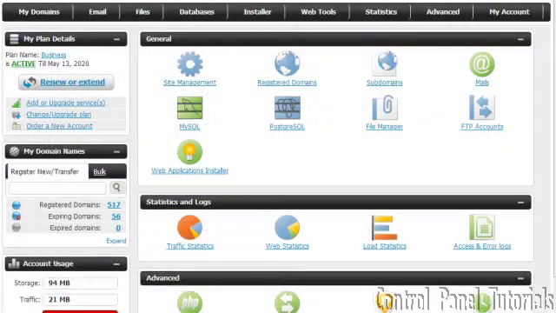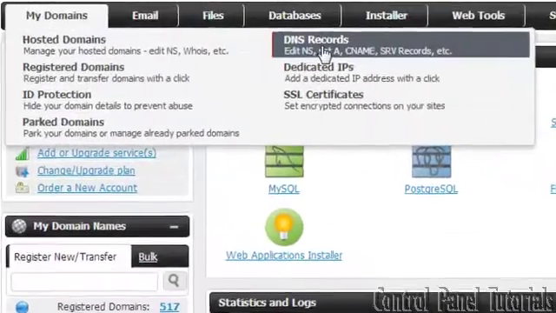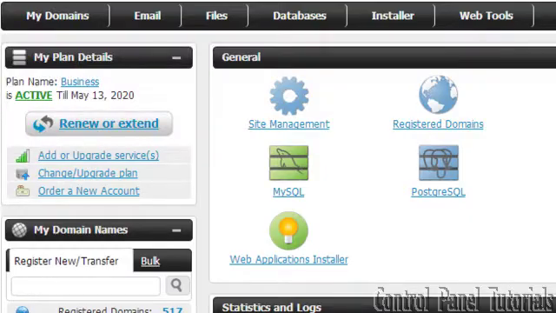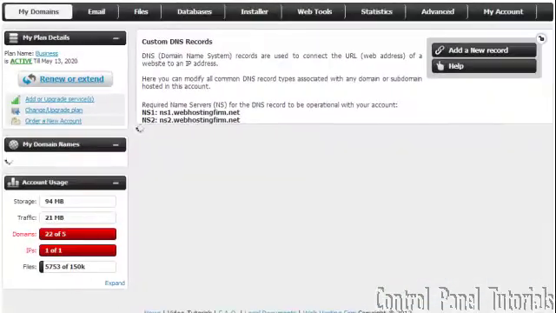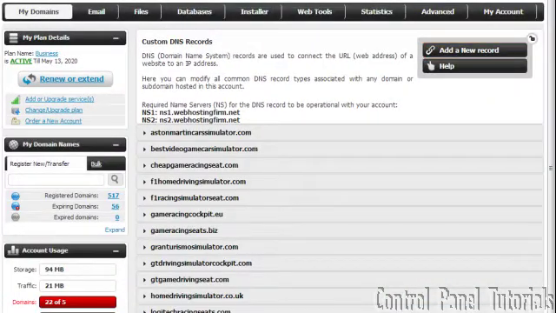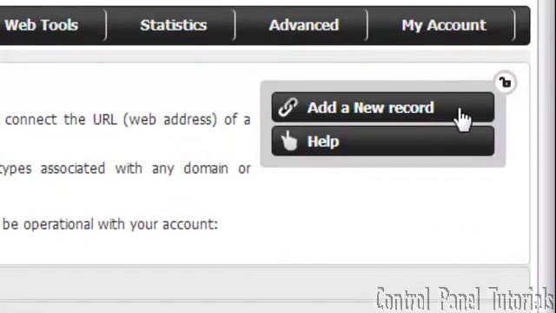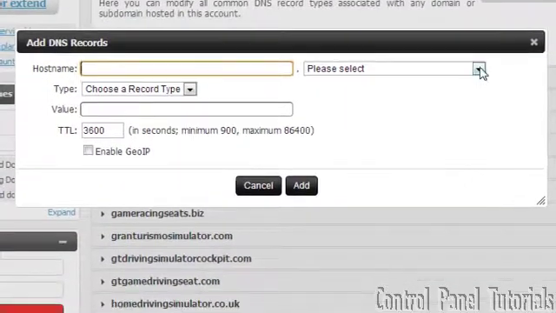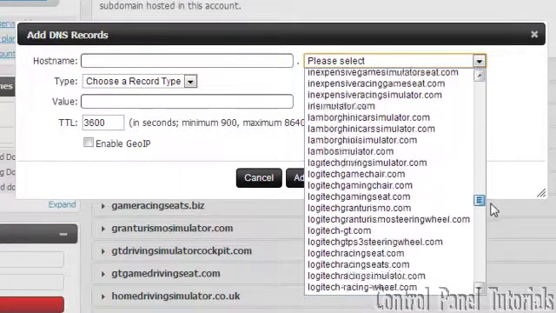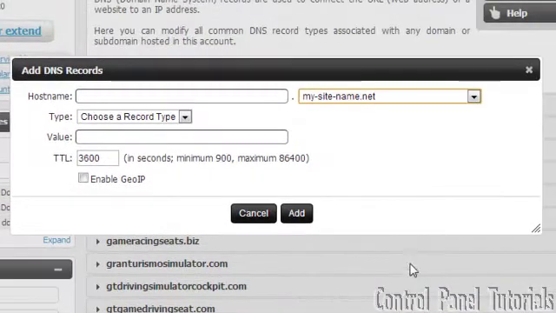In your control panel, you can set a text record to your domain from the Domain Manager, section DNS Records. To set a new custom text record, click on the Add New Record button, then select the domain you want to set a record for from the hostname drop-down menu. If you want to set a text record for a subdomain, then fill in the subdomain of the selected domain in the empty field before the domain drop-down menu. If you want to set a record for your main domain, then leave the field blank.